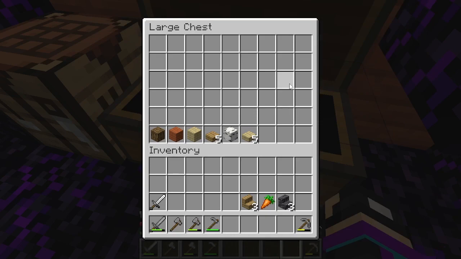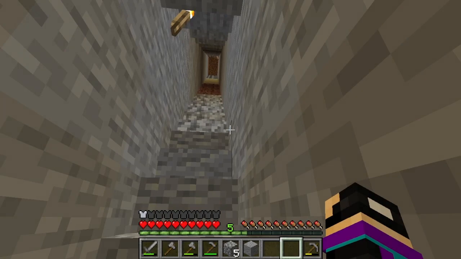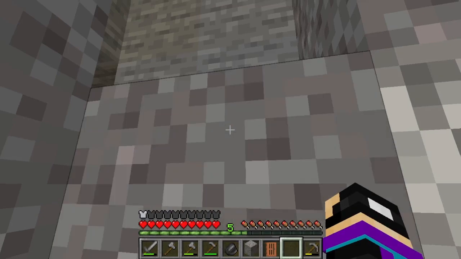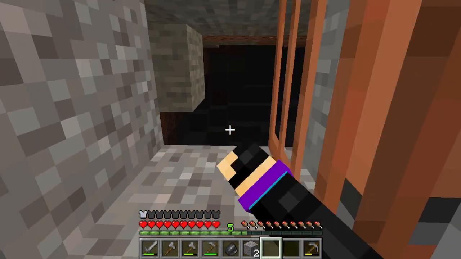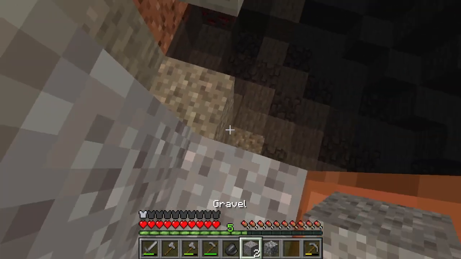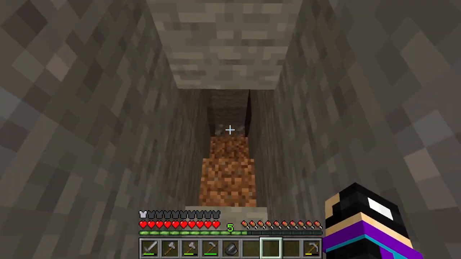What's the easiest ones to do right now? Let's put some of these stairs away. Look at that. That is an ugly staircase. All right, let's go. All right, there's redstone. I don't see anything else that can be there, but we'll keep the door there so they can be at bay.